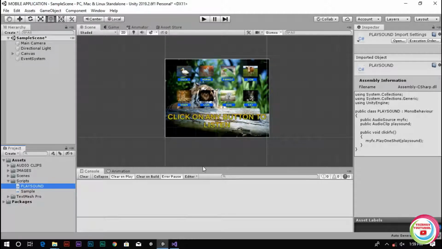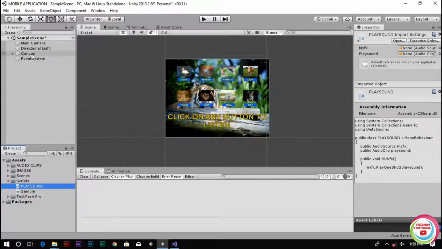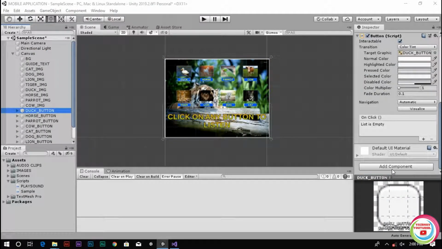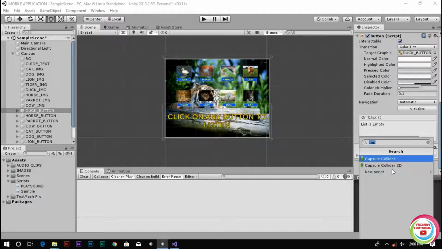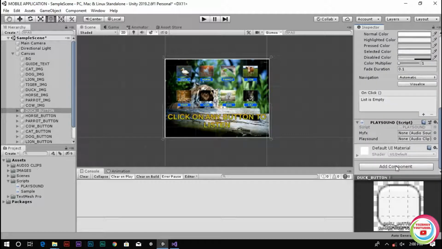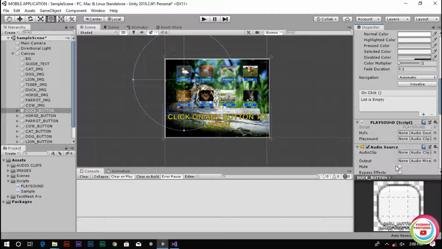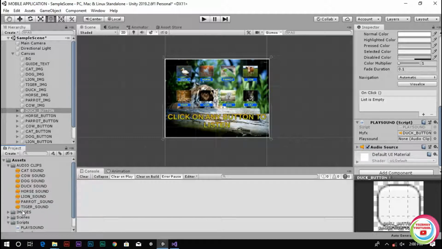Head back to Unity. Then go to our buttons like that. Add a component that is play sound. Also add an audio source to it. And then drag our audio source to the myfx, and inside play sound, this is duck button, so we will drag our duck sound here.